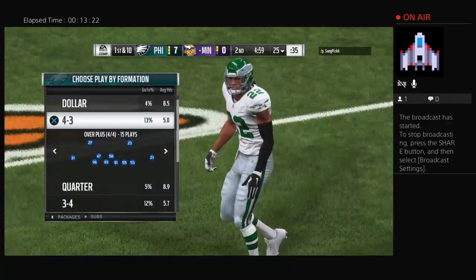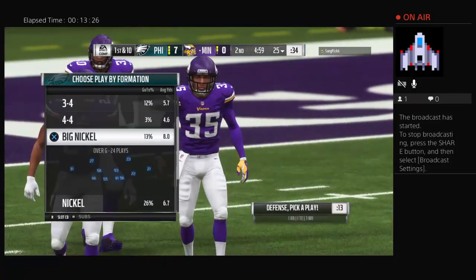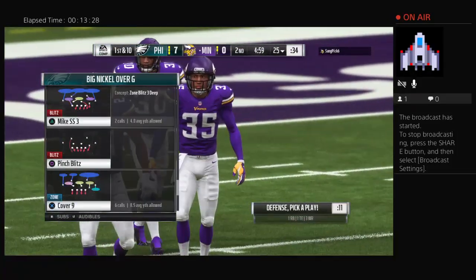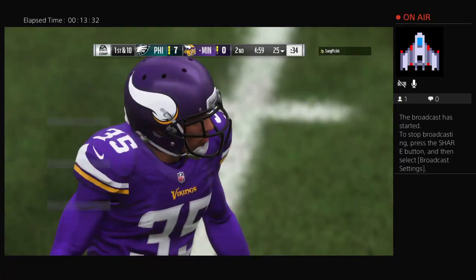Now the Vikings offense gets set to take over here. And this is a unit that, to be frank, doesn't look like they've woken up yet. I mean, a punt and a turnover on their first 2 drives. And I think the game's starting to take shape a little bit now.